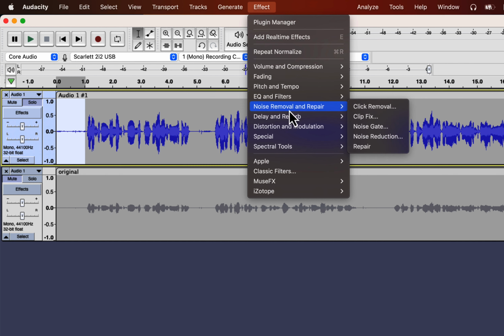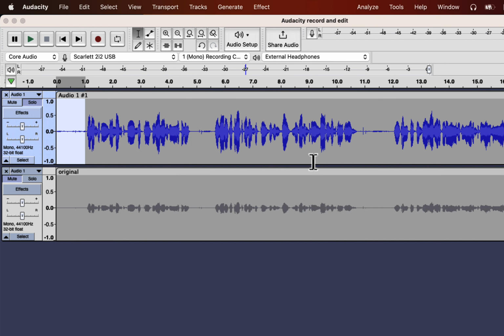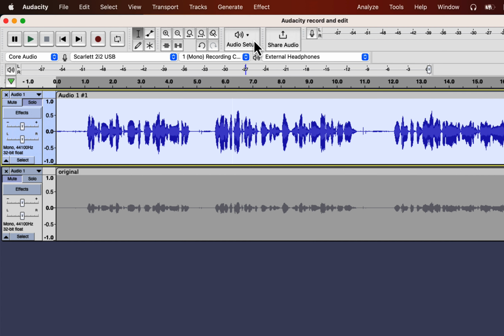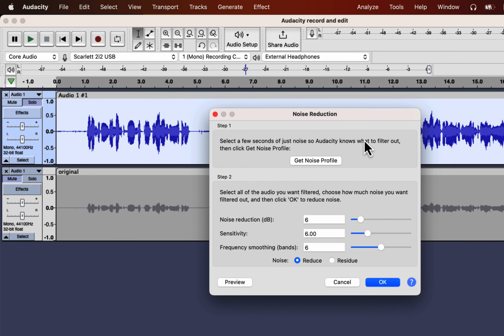Noise reduction is a two-step process. The first step involves introducing the noise to Audacity. With the noise sample selected, go to Noise Reduction. Click on Get Noise Profile and Audacity will match this noise and remove it in step 2. Select the portion of the audio from where you want to remove that noise. For me, that white noise is present all over the audio, so I will select everything on the track by double-clicking inside it. Go to Noise Reduction effect again.